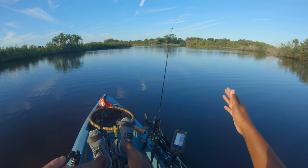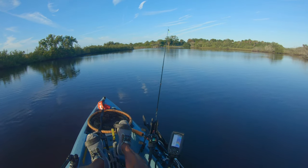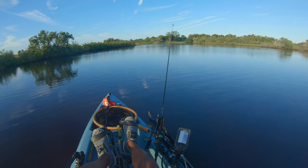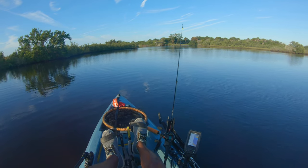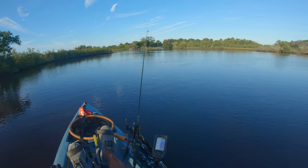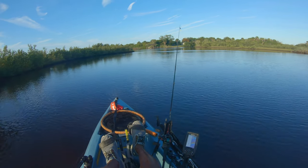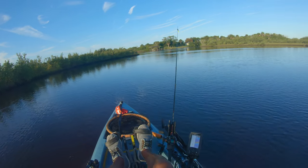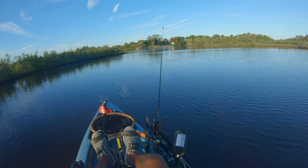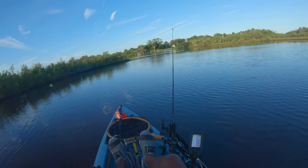Well, obviously we're on our way back in. Got a nice 20 and a half inch flounder in the box on ice, and released a 14 and a half or 14 and a quarter inch sea trout today. Two fish. Usually we get a few more, but hey, we're enjoying 80 something degree weather at the beginning of November. So no complaints here.